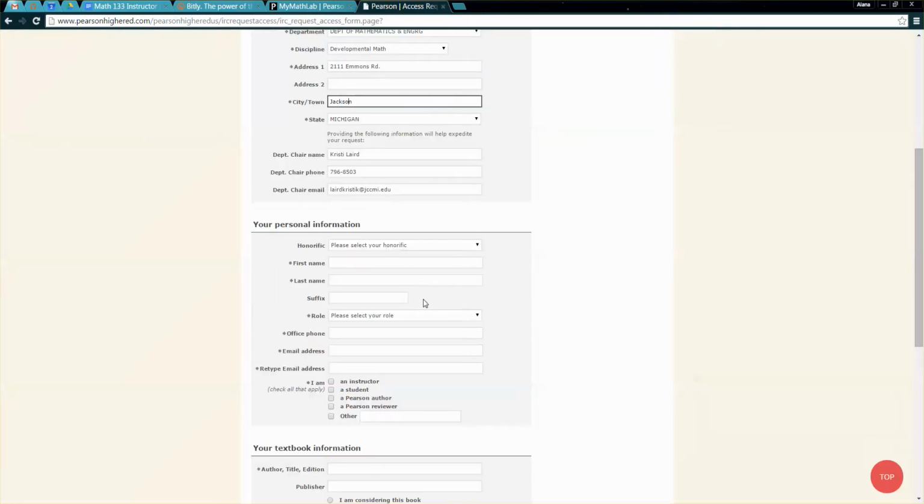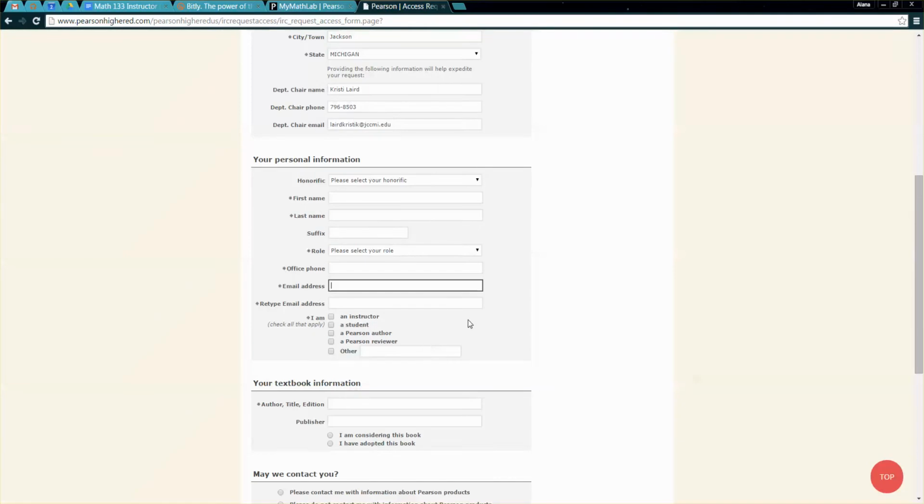Then you fill out your personal information. You want to make sure that you use an email that you actually check. I would highly recommend using your JC email because then it's more official and it comes to your JC email address. You can actually make it so your JC email forwards to any other email you have, like your Gmail or something like that. So I would strongly recommend that you pick your JC address if you have one. If not, if you have another address, then put that in there. But by all means, make sure it's something you check, because that'll be a responsibility of yours to check your email regularly. You want to make sure that you click that you're an instructor and so on.